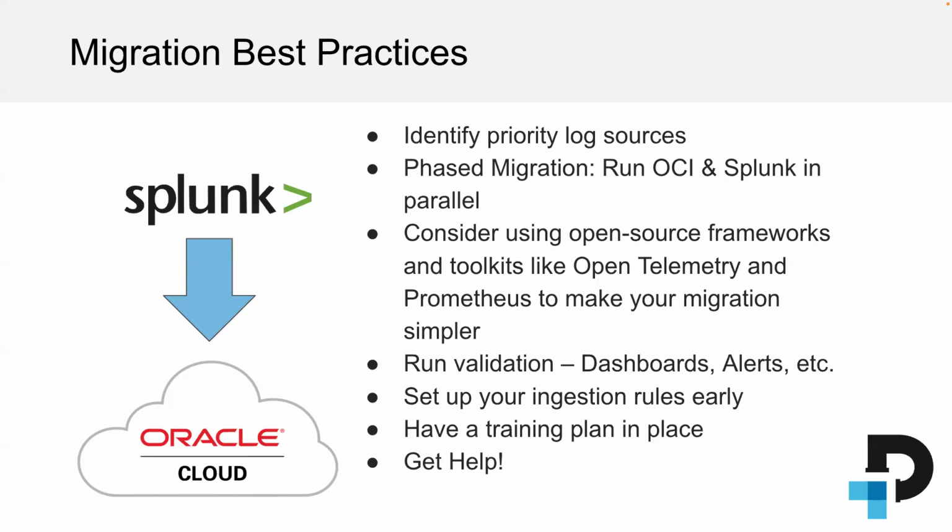It seems pretty straightforward and pretty obvious, but oftentimes people will focus on getting the low-hanging fruit first or the easy things first. At that point, you could be halfway through your transition before you identify something major that's going to be an issue. So we want to start off with your priority log sources.